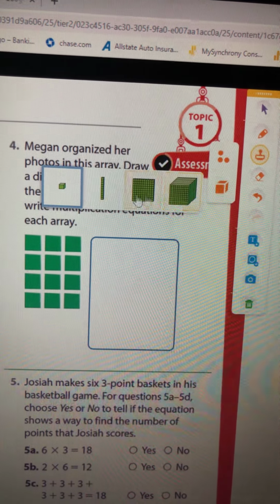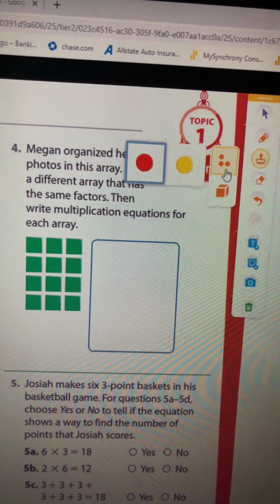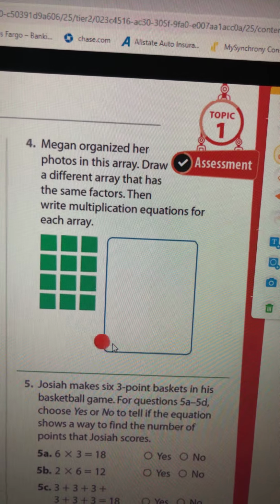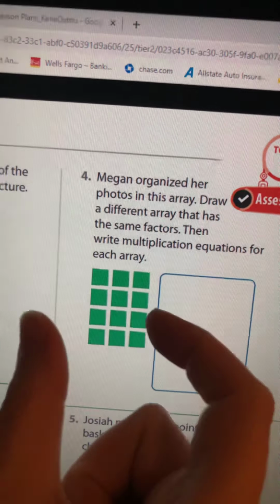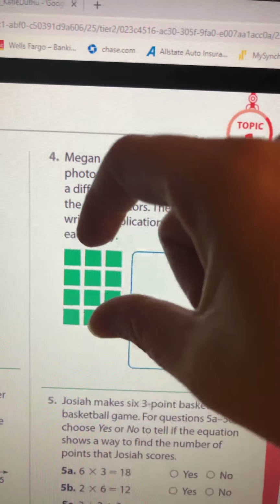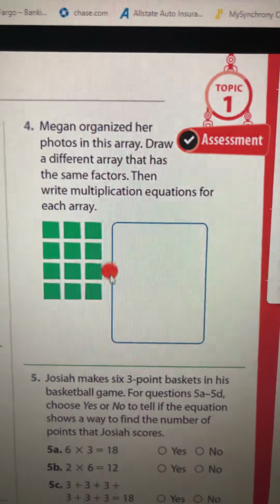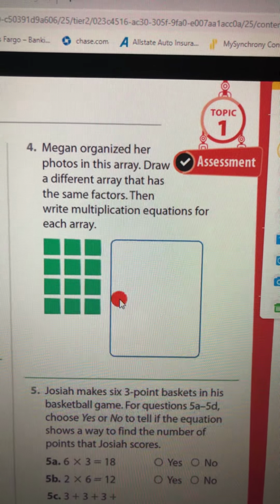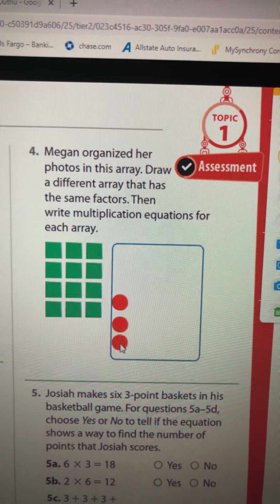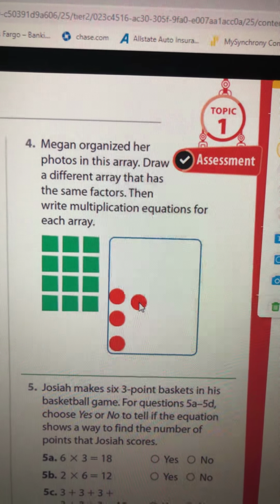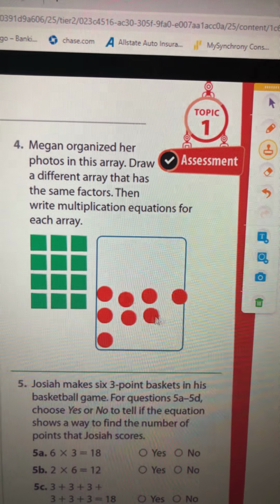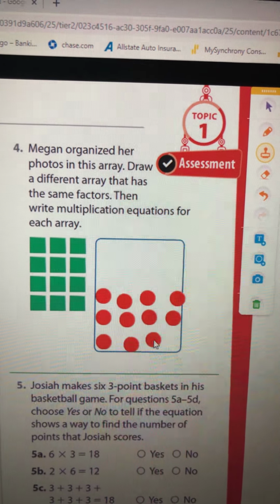I wonder if I have some little block. No? I'm going to do the little. There we go. And I'm going to use red. All right. So what this means, it just wants you to turn it around. So pretend you take these blocks and you would turn them the other way. Okay? So instead of 4 down and 3 across, I'm going to do 3 down. 1, 2, 3, and then 4 across. There's 4 across, and I'll just fill in the missing pieces.